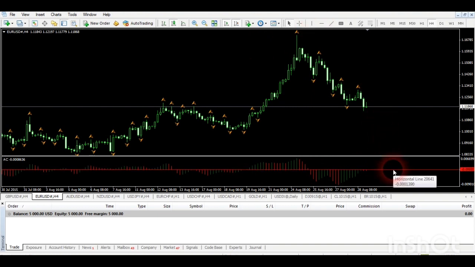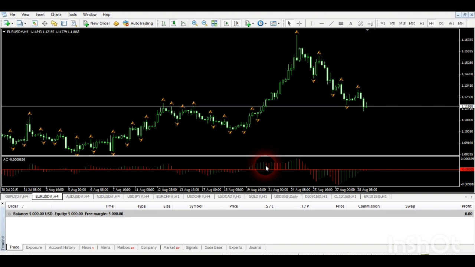You have a zero line here, a horizontal line. I mark my horizontal line. When the bars are above the zero line, and are green bars, and are finishing higher than each other, you have an up signal, a bullish signal. And when the green bar becomes a red bar, you know that the price is probably going to drop.